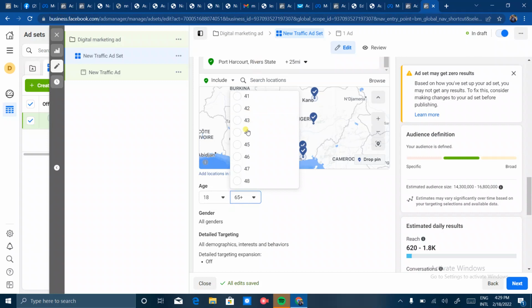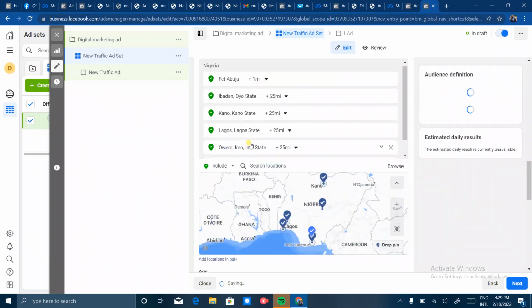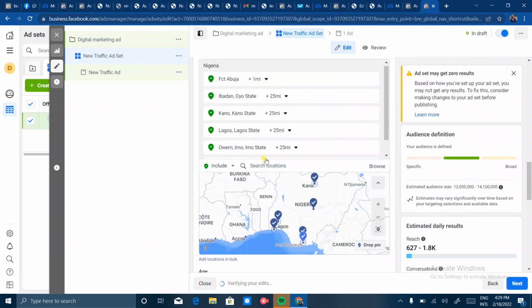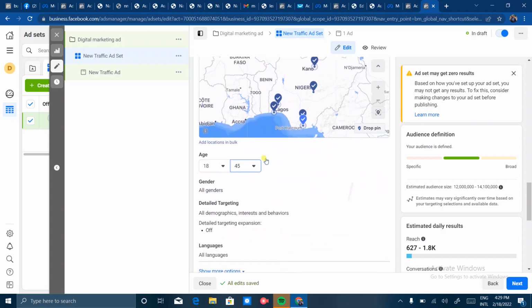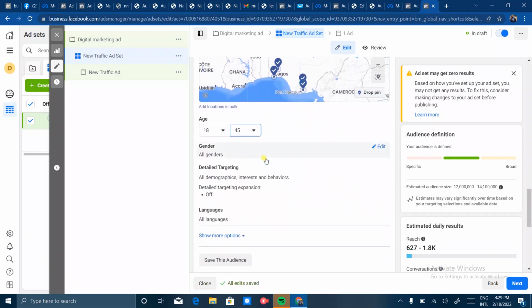The essence of this digital targeting is that it helps you to cut down on your expenses. When you target an audience, it helps you cut down on the number of people to reach, and also your expenses. Now discover that our audience has reduced from 14 million to 12 million. That is because I've reduced the age bracket, which is very essential.